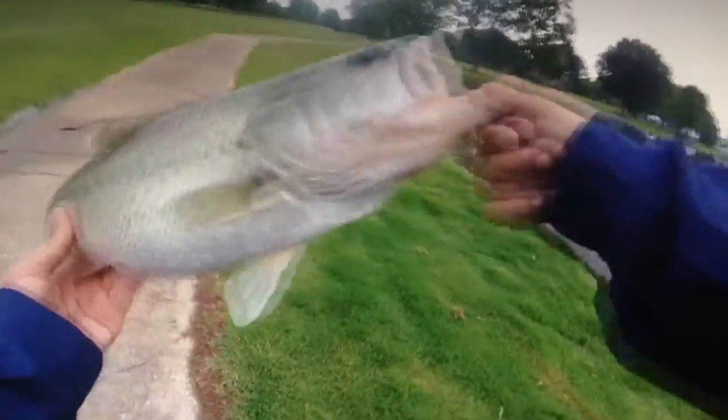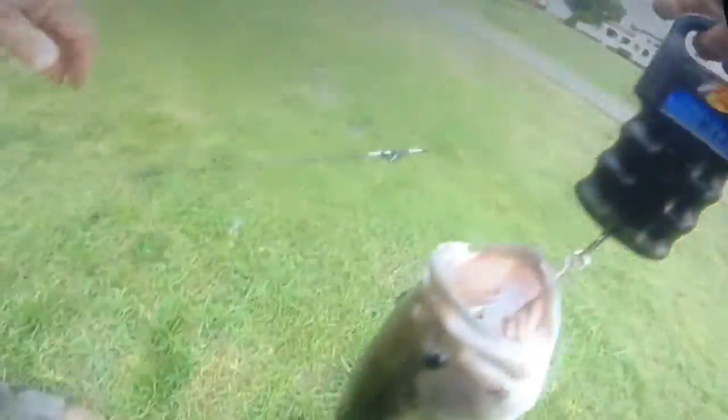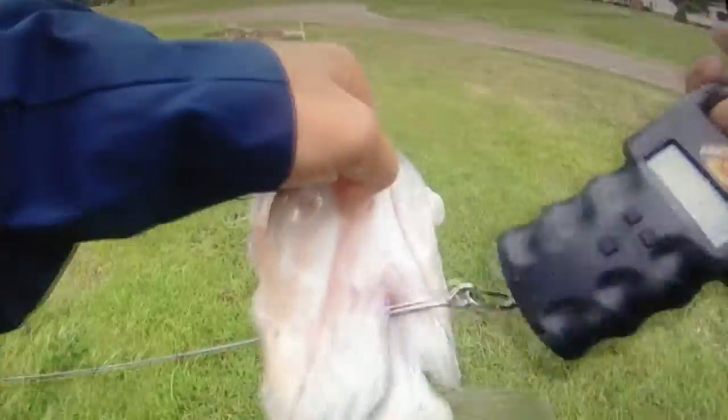Ooh. It's pregnant. Pretty nice one. Looks like the one. Oh, God. Got a battery in it? Yeah, it says 0. It's not working. Dang it. Well, anyway, that is a big one. Let's see how big he is here. That thing will go over 5 pounds, isn't it? 5, 6 pounds. Get it out.